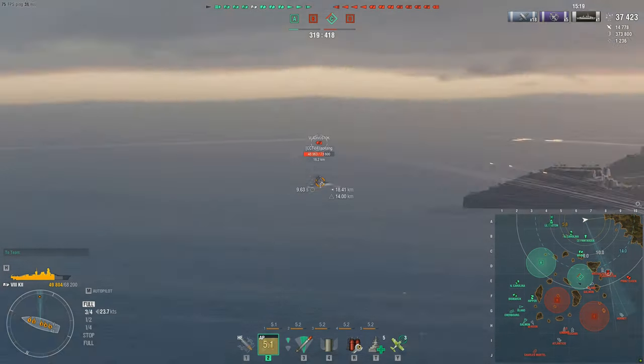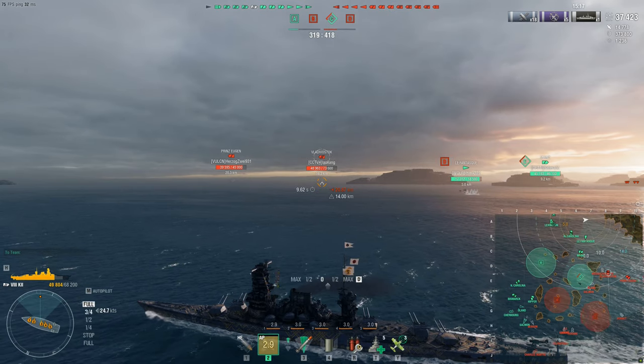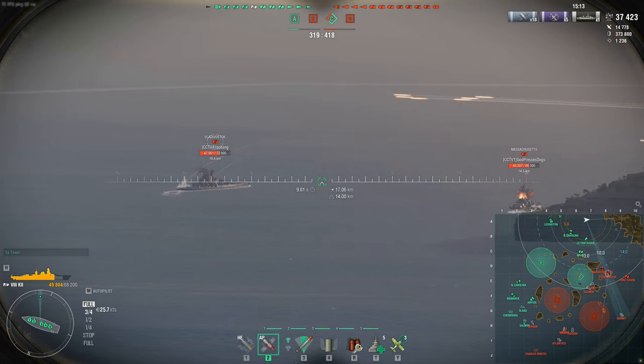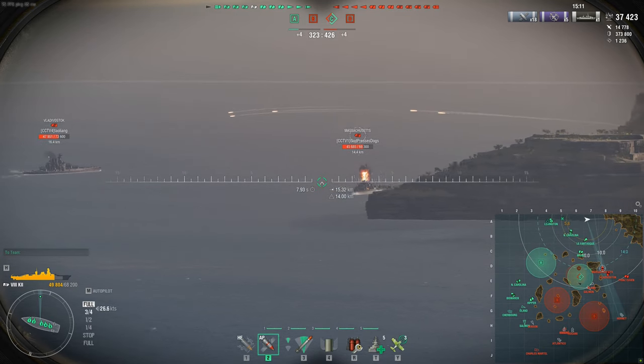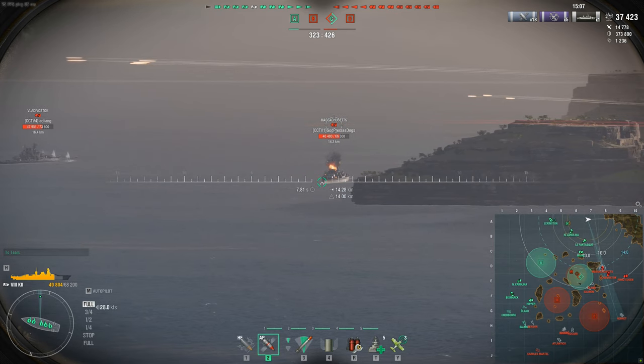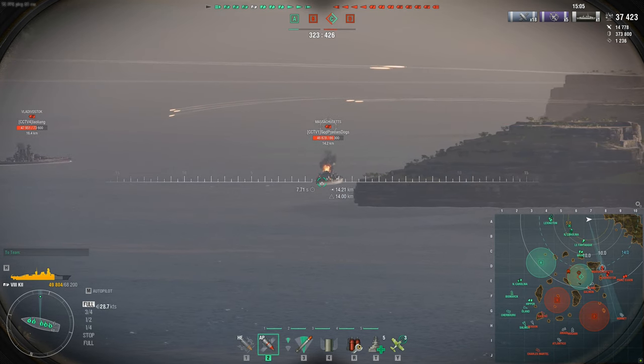What really helps the Kii or the Roma, which has 9 15-inch guns and is a Littorio-class battleship and has a great hull, great maneuverability and all that jazz, great concealment. I really like the hull of the Roma. The guns are just a little frustrating because they're less accurate than a shotgun.